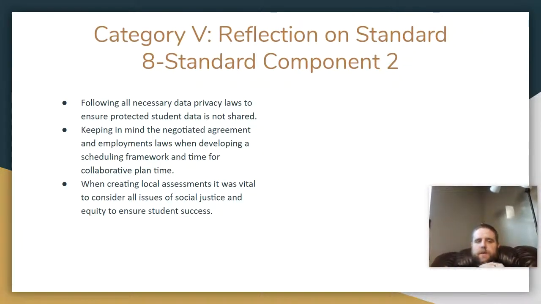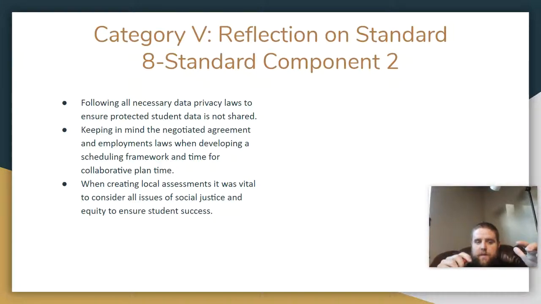So standard component 2, looking at the policies, rules, and laws as it relates to students, and making sure that we're achieving for students overall, is making sure that when we do share our data with our stakeholders, that all privacy laws are observed, to make sure that we're not sharing student data, that it's protected.